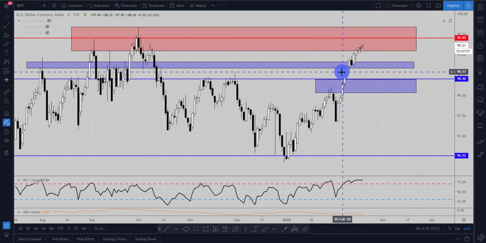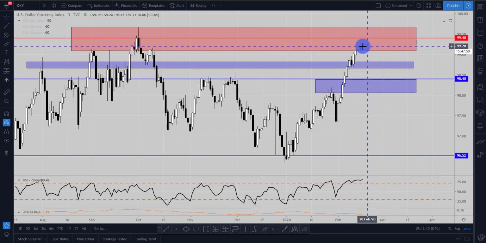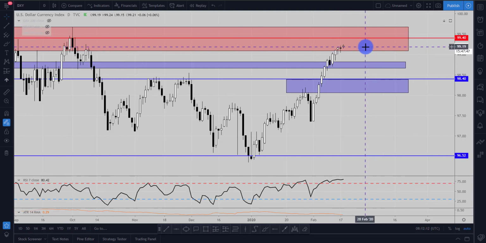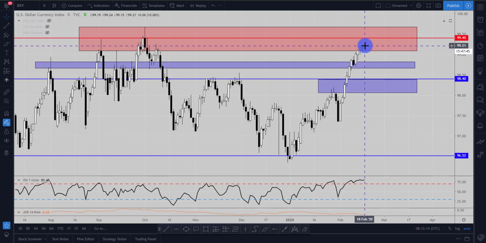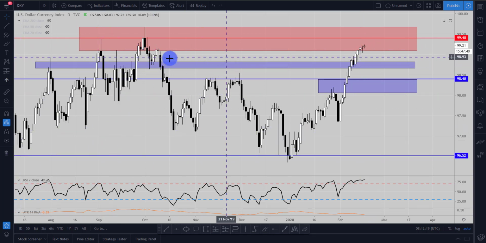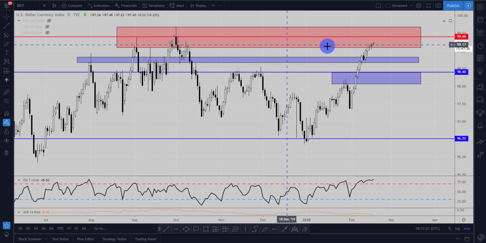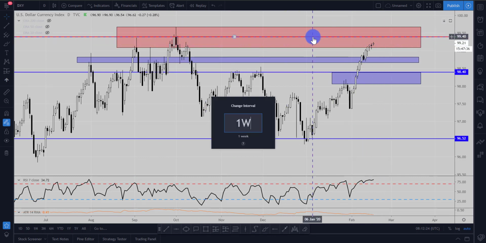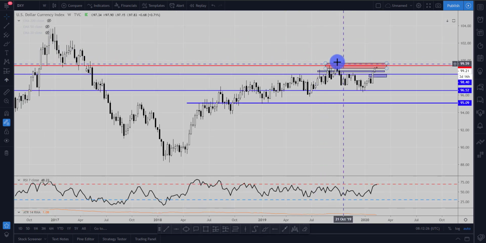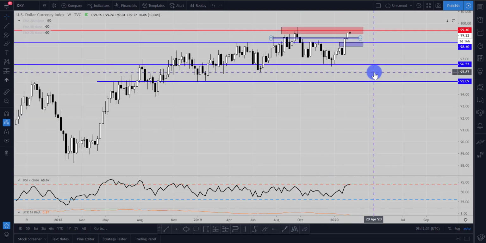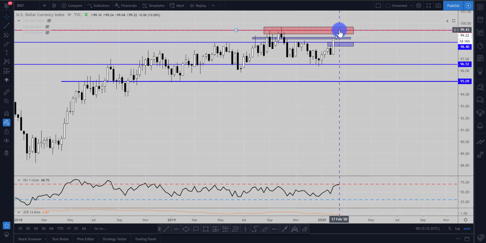Obviously the US session hasn't even begun yet. It's a good few hours away, but in the UK we've started to open and we can see that risk off sentiment coming back into the market, which should help the dollar move to the upside. However, the market is at a huge resistance level. If we go to that weekly time frame, you can see it's at these 2019 yearly highs. The bullish candle last week does suggest we should see a continuation this week into key resistance.